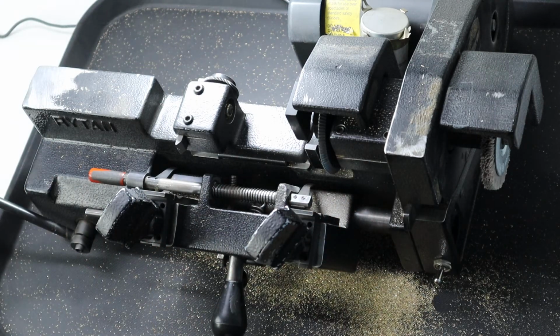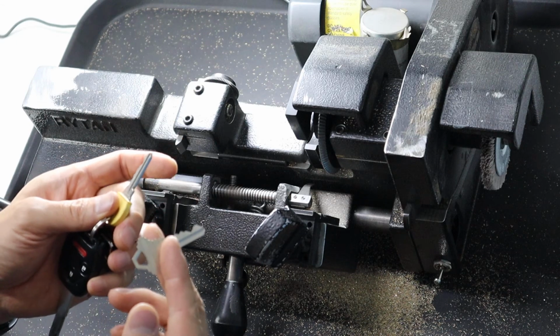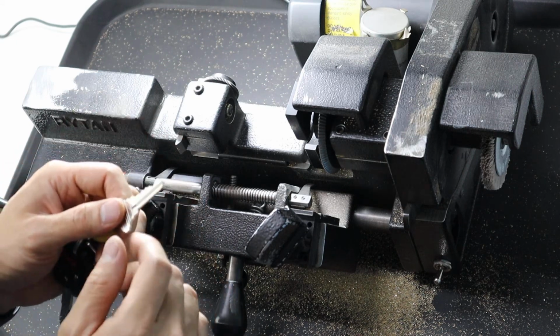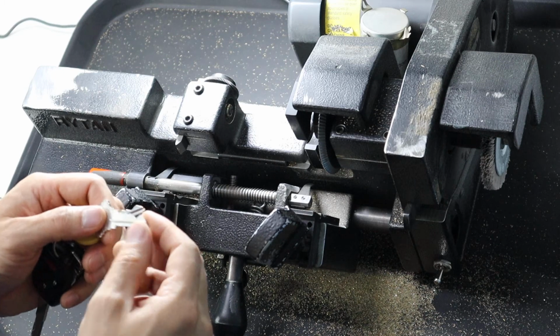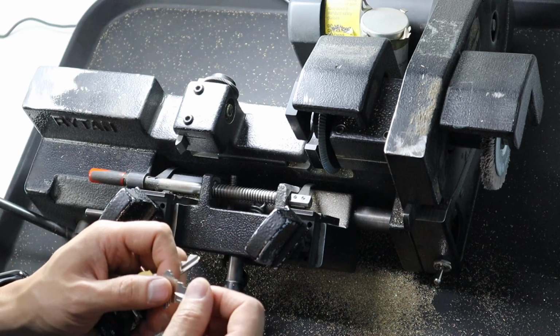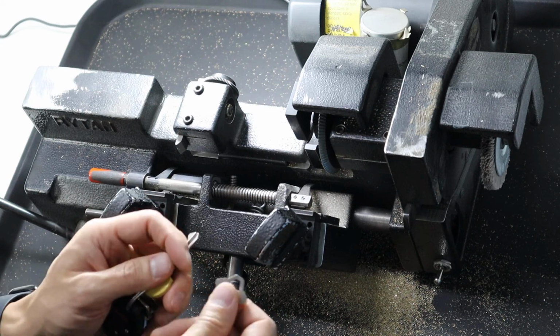So yeah, that's how you cut a single-sided edge cut key. In the next section I will go over the little things you have to think about when you're cutting the key. It's almost like post-processing of a key, just making sure that it is perfect before the customer leaves. So that's it. We'll move on to the little details to make sure a key is perfect.